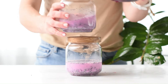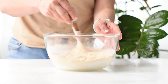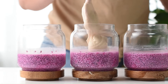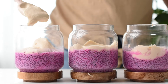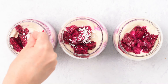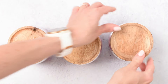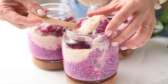Stir everything nicely to blend the chia seed into the milk and the flavor of the dragon fruit. Close the jars and place in the fridge for about 20-30 minutes until it gets thick. Then make the coconut yogurt vanilla layer by stirring coconut yogurt and protein powder together. Bring back the jars from the fridge and add the protein yogurt on top. This extra layer boosts the protein content of your snack and adds a delicious creamy flavor to the chia pudding. Add some more dragon fruit and a bit of shredded coconut on top before storing in the fridge for up to four days. Eat cold when the chia pudding has set.